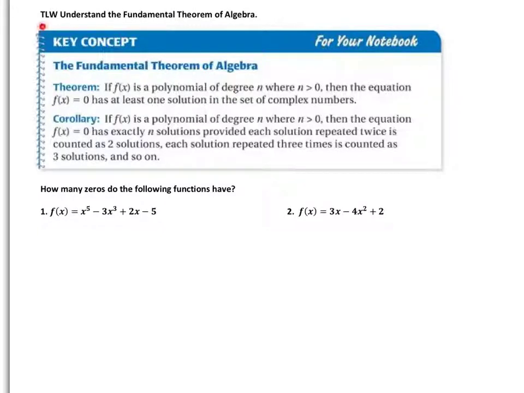Alright guys, today's goal: the learner will understand the fundamental theorem of algebra. The fundamental theorem of algebra: if f of x is a polynomial of degree n, where n is greater than 0, then the equation f of x equals 0 has at least one solution in the set of complex numbers. The key there is complex.